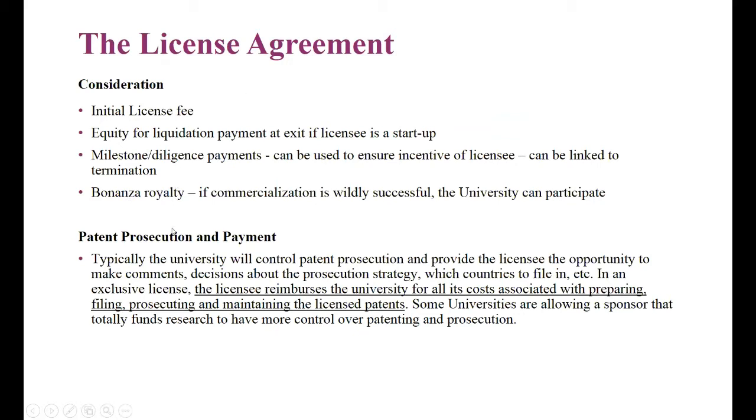Another provision that is seen in university licenses is that the sponsor of the research will reimburse the university for all costs associated with getting the patent, filing, prosecuting, and maintaining the licensed patents. And I have worked on 2 or 3 of these, and universities are really tight on this, and it's very, very hard, if even possible, to get them to give very much on this.